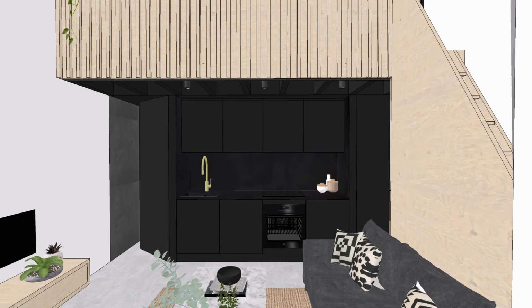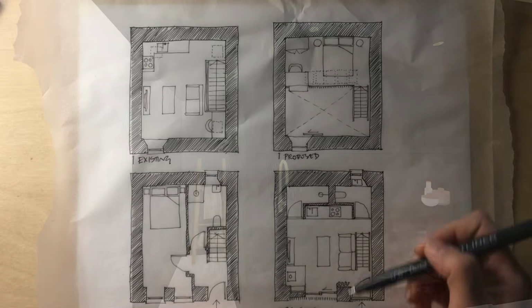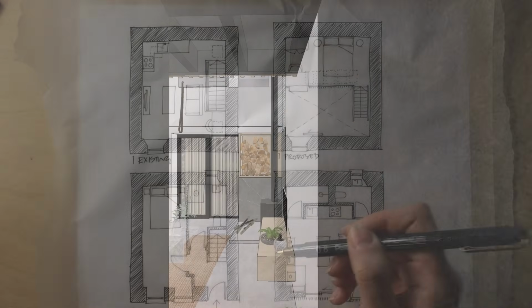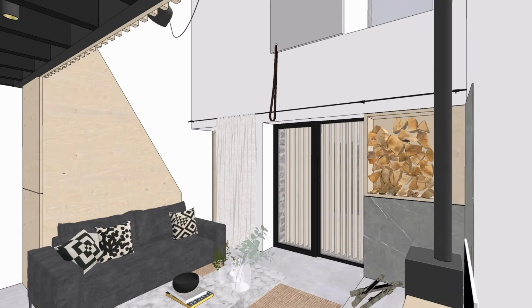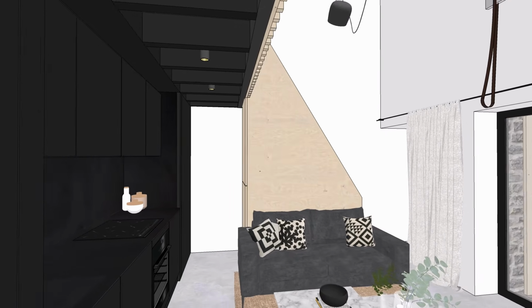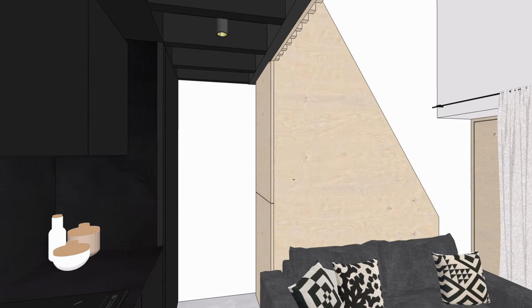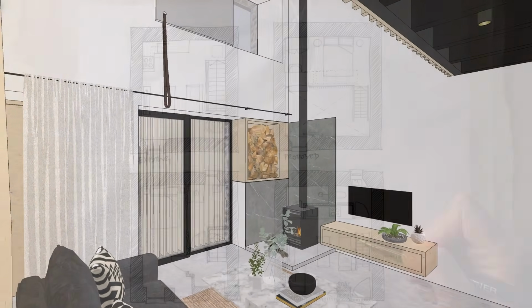I have used black for this wall and for the joinery in this area because it creates depth. Because this is such a small floor plan, you've got this big white double height volume above it. If I use white here as well, then this would feel like a really small, tall space. So using black here just creates depth. It pushes all of that back, and it tries to make this floor plan just feel a bit bigger, and it creates a bit of contrast.